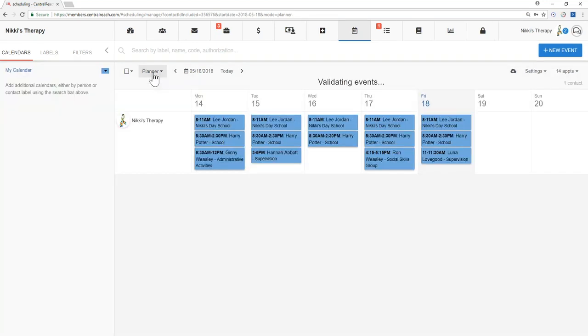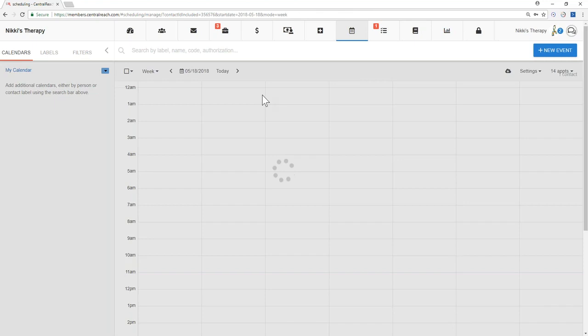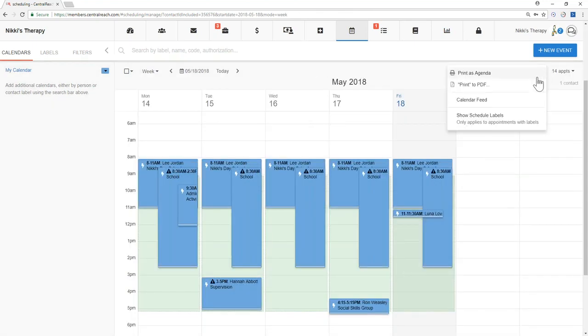Another nice feature, if I am a staff member and I am looking at my calendar, is that I can always print this. It can also sync to my personal calendar. So especially for those part-time folks, or if you have RBTs who are just working a couple of days a week, or really any type of provider, their Central Reach calendar can sync down onto an iCal, Google Calendar, or Outlook. And that way, it's all HIPAA secure and compliant, and it doesn't give any PHI or details, but they can see and know when they have appointments scheduled with their clients.